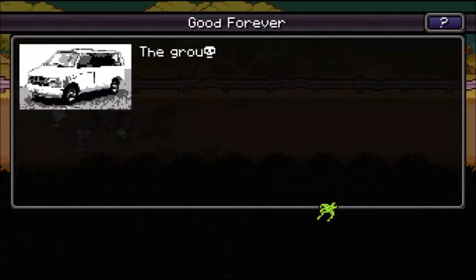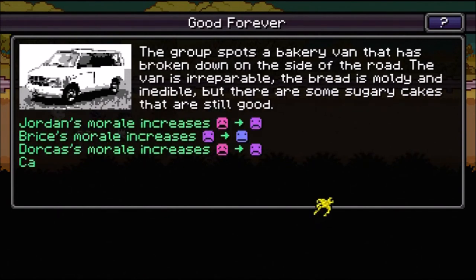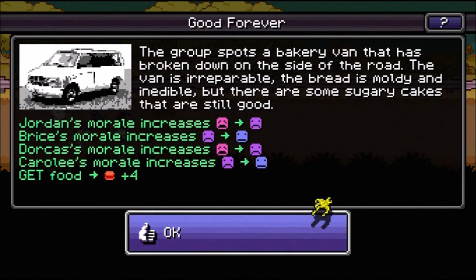Wow. Ooh, the crew spots a bakery van that has broken down on the side of the road. The van is irreparable, the bread is moldy. Oh. I was hoping that would lead us to another car. But at least we got some food.